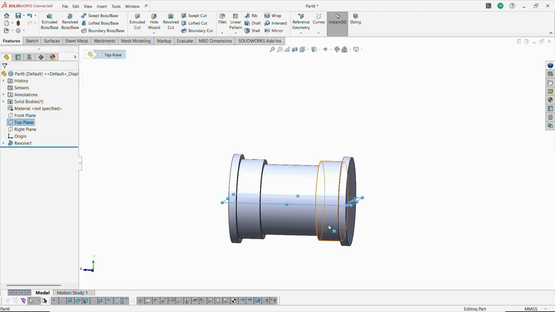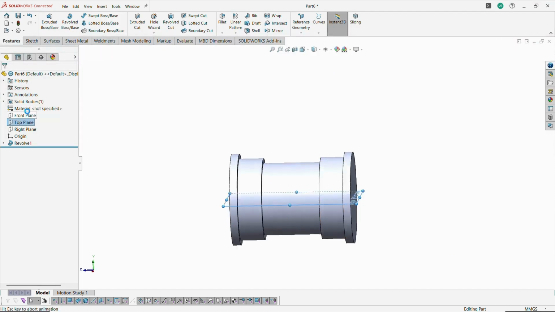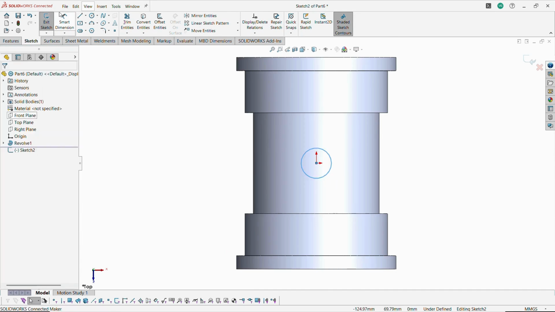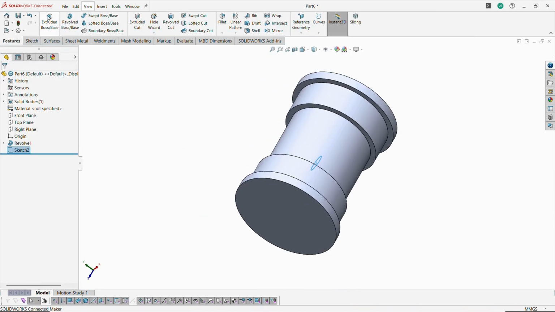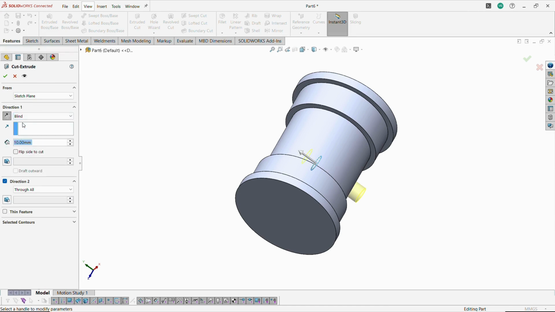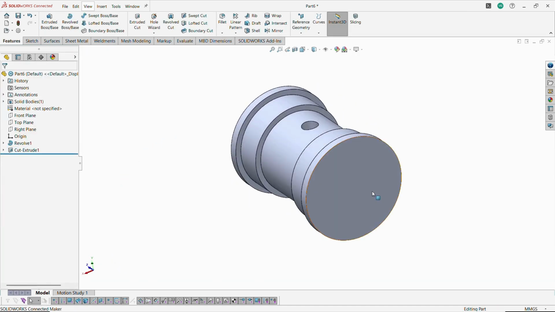So get back to this previous drawing, select this top plane, and draw a circular profile. Then mate it. Mention the dimension of 15 mm. Choose a blind type, up to the next of its opposite portion, we just eliminate the entire solid body.